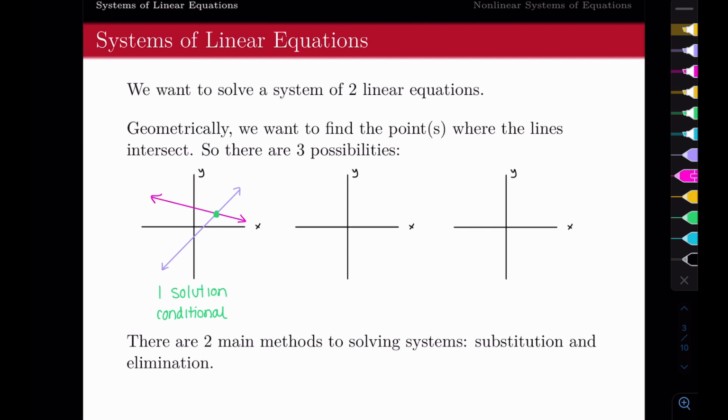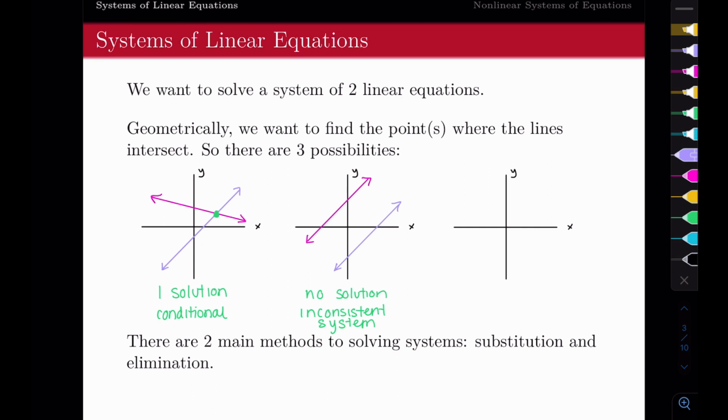Right? Another possibility is that these two lines could run parallel to each other. So here's one line, here's the second. Okay. In this case, the lines will never overlap, so there is not a single point that satisfies both of the lines simultaneously. So here, there is no solution to this system. Okay. So when this happens, we call this an inconsistent system. You might also hear it called a contradiction as well because they're contradictory statements. They both can't be true.